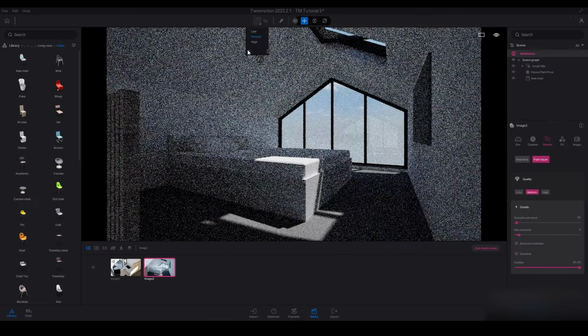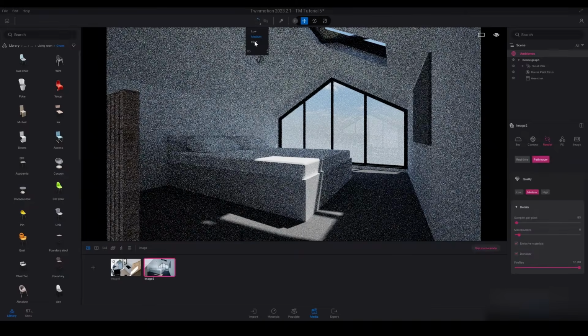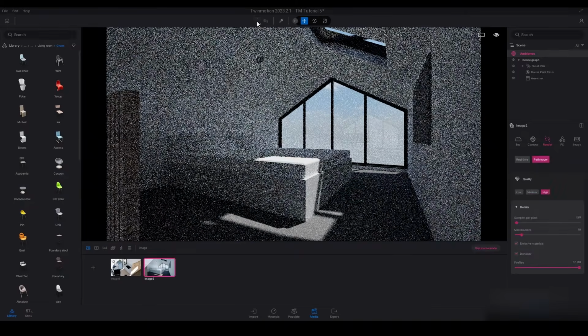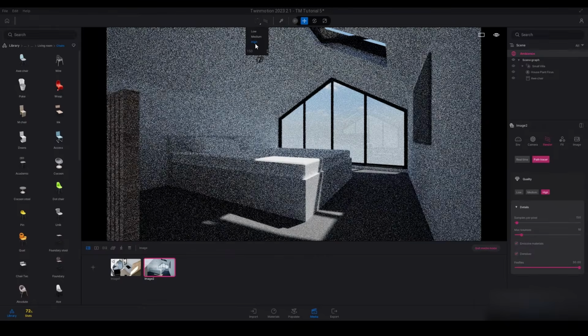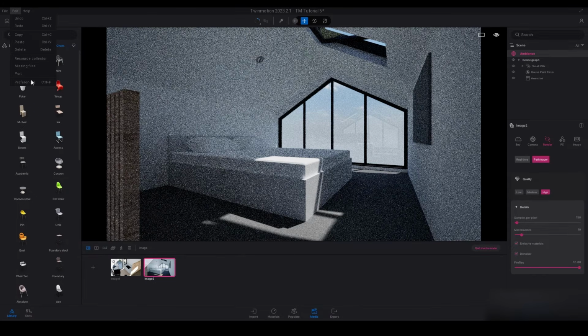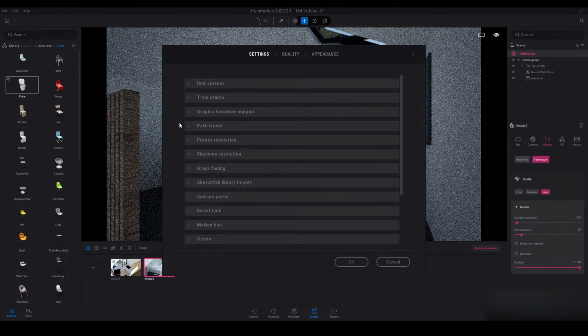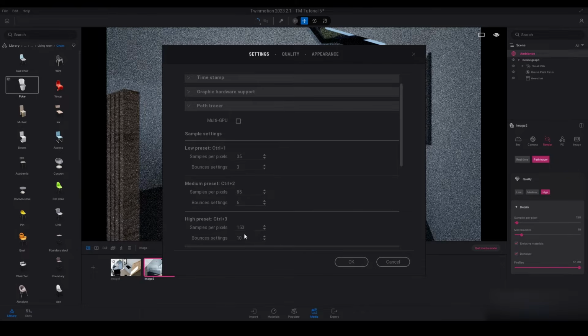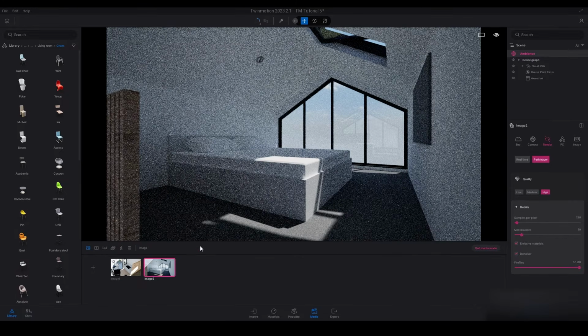If I click on low, medium, it's changed those presets from in settings. So as you can see, you can override those to change the Twinmotion path tracing settings.